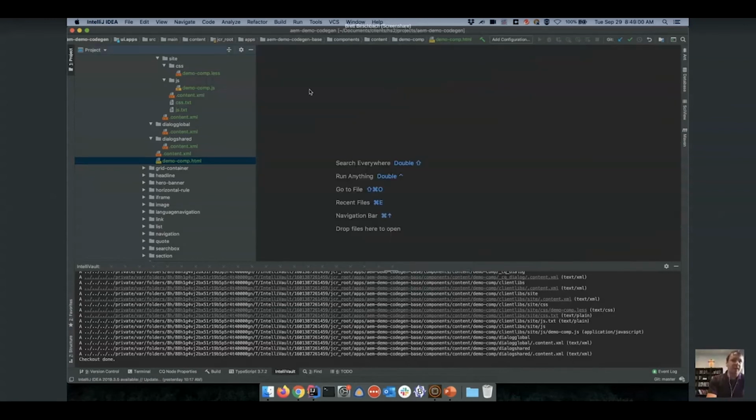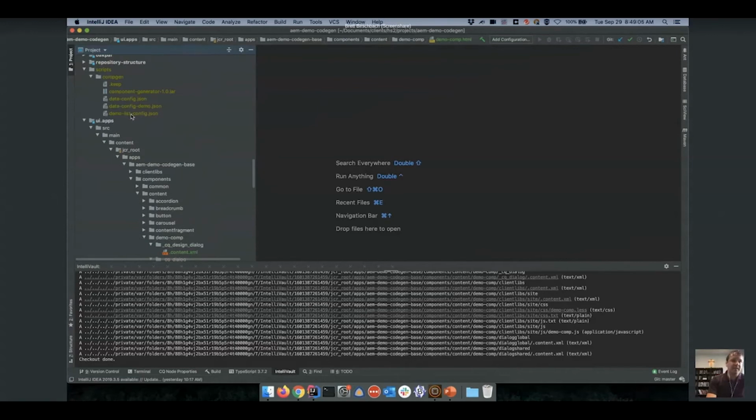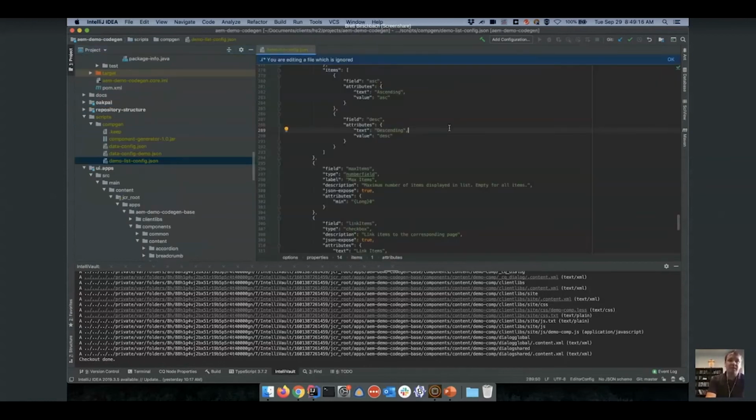Now in practice, again, this isn't a real component, but I want to do one quick demo here before we wrap up in terms of showing what something real might look like. So before this demo today, what I did was I actually looked at the WCM Core list component. It's a page list component that has a bunch of different options. We'll take a look at it real quick while this is building out.